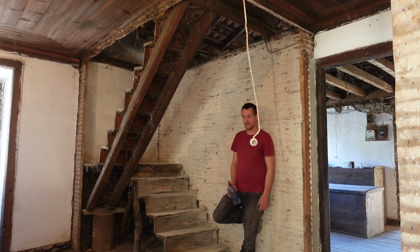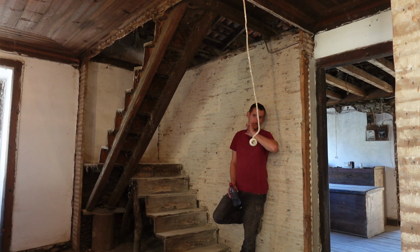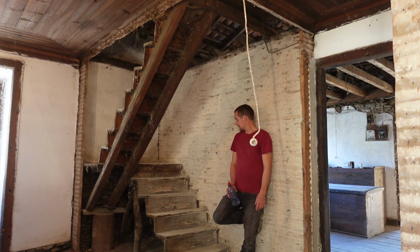Staircase area looks a little bit different now. A little different again, obviously, when this wall's out. I'm really debating whether I want to remove the staircase. It's not going to serve any purpose, because once the ceilings are down and the roof space is open, I'm not going to be going up there or using them. Just wondering if we can keep them in, incorporate them as a feature. Don't know yet, we'll see.